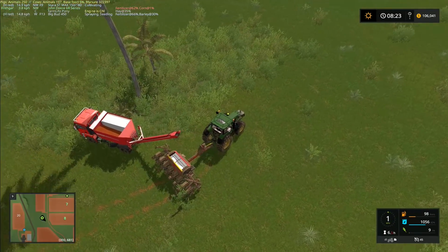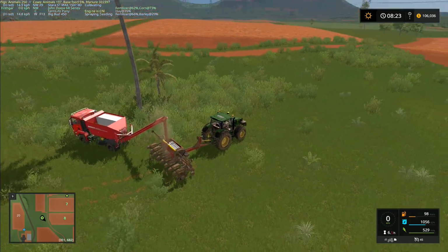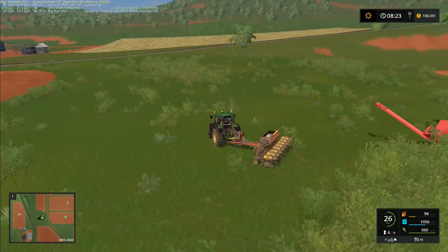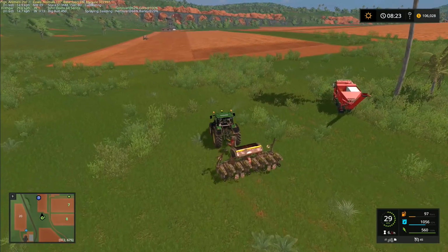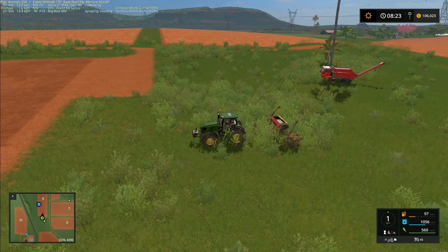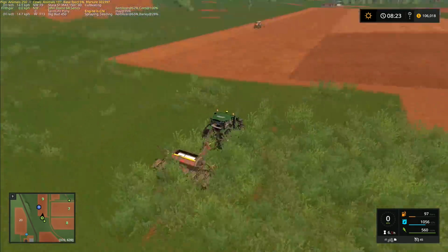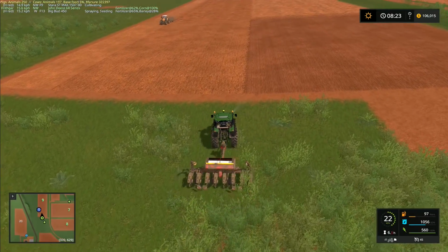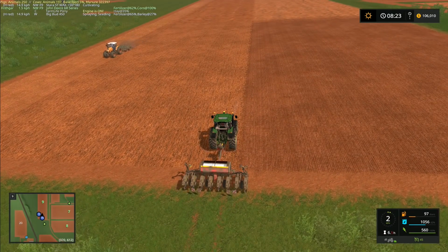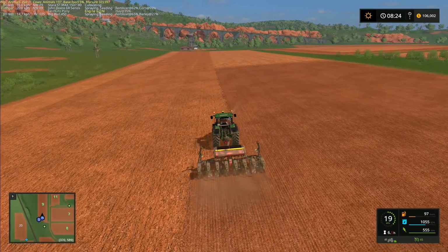I had a couple of people asking, where did I get this seed tender from? So for those of you that don't know, this one is part of the Horsch DLC, and it's available for free on ModHub. It's got quite a lot of different bits of kit in it, if you're interested, including the Horsch tender, not the truck that goes with it. The Horsch tender will fit onto any truck that doesn't have a thing over the roof of the cab, so it's got to be a square roof cab like that. There's a whole load of other machinery as well with the Horsch DLC. It's quite a big DLC, and it's quite good. There's also the Horsch map, the Agravation map. But yeah, it's all available on ModHub, and it's all free.